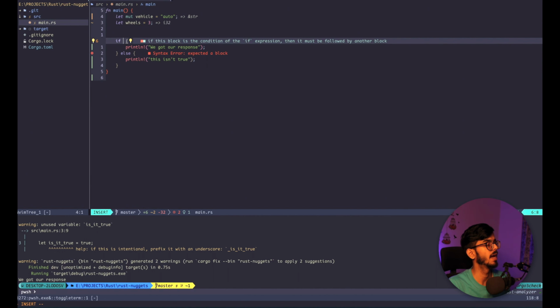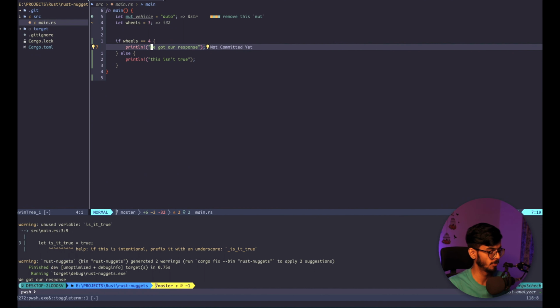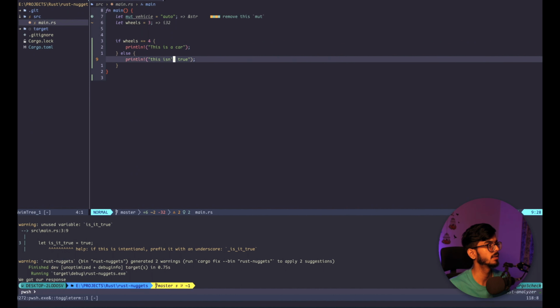And let's write if wheels equals say 4, then we want to print something like this is a car. Else we want to print this is some other vehicle.